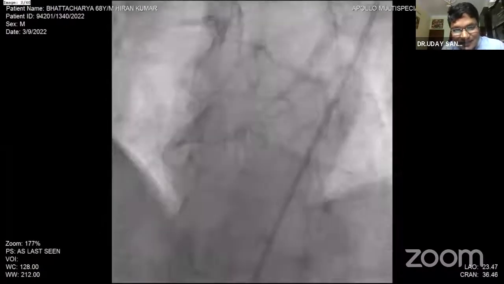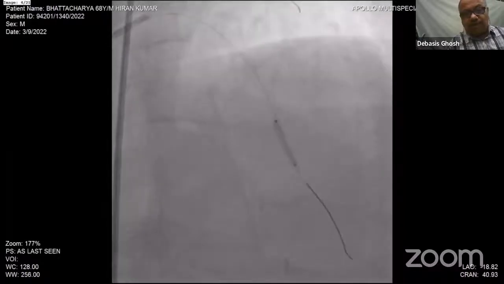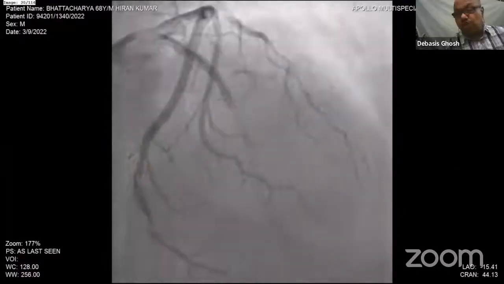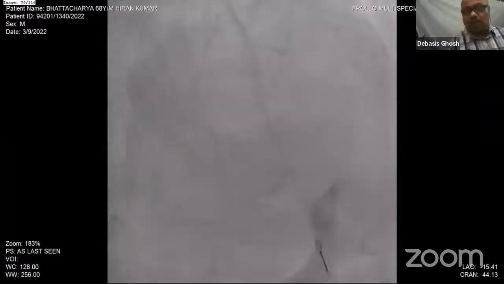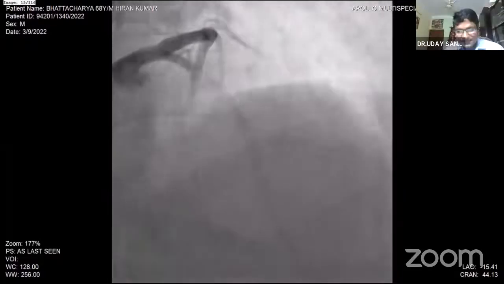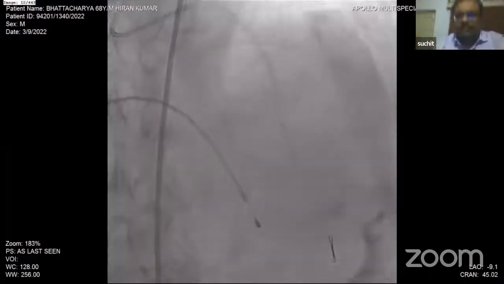I basically agree with what Uday has done, and that would have been the strategy. Most of the cases in primary PCI, you do not appreciate the problems until you go in. It's only when you go in that you start appreciating the problem. I think that is important. Layered thrombus is a problem. You undersize the stent and your chance of no reflow increases. And I absolutely agree with Uday that if you're not getting good flow, never stent that up, please. Sure. Thank you, sir.